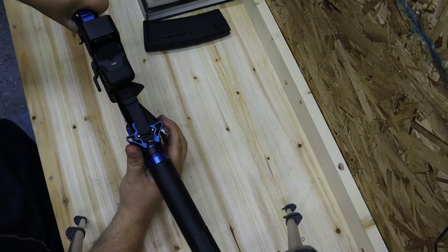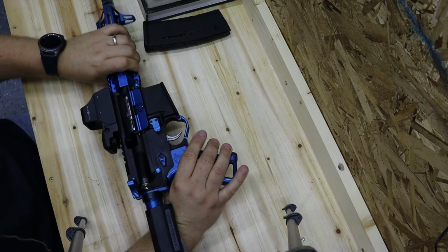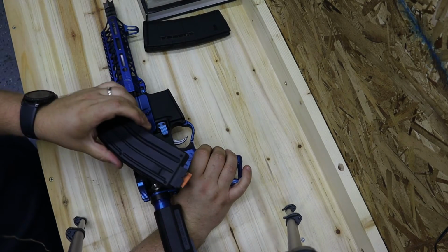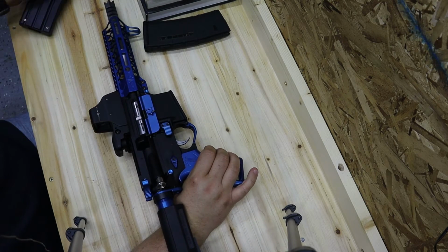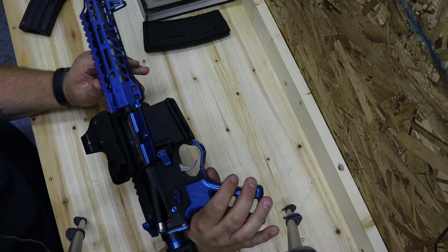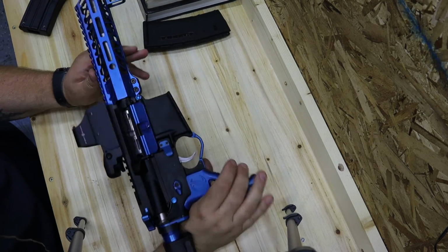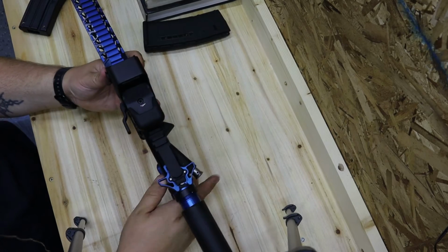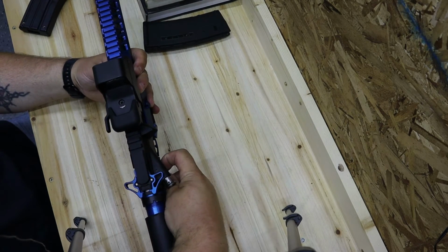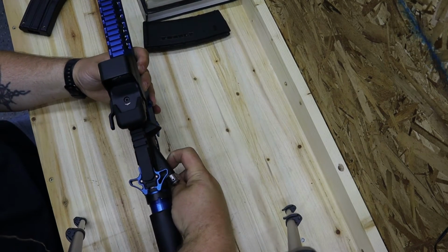Get to snap forward there. You put that in, and then you use their proprietary mags for 22 long rifle, and you're now able to shoot 22 long rifle out of a standard 5.56 rifle or pistol. And really 90% of the rounds that we fire through this gun are 22 long rifle.